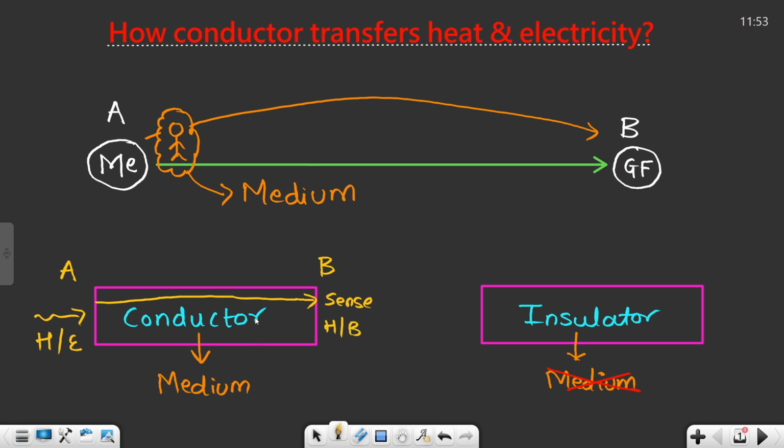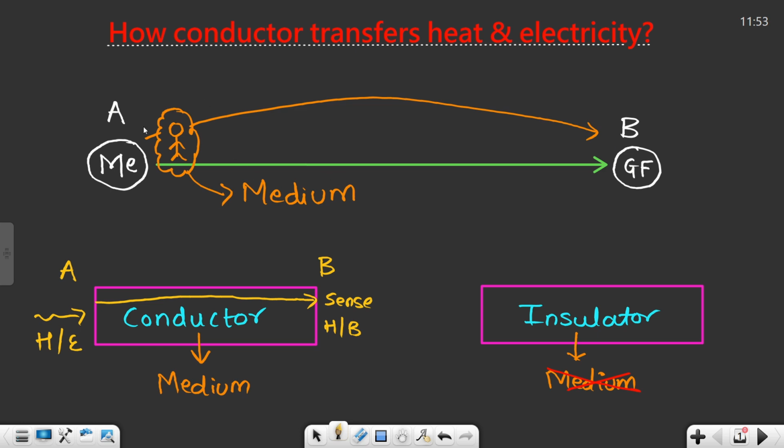So this is the scenario in case of a conductor. You can relate this entire example with the conductor. Again I'll quickly revise what I explained. I'm staying at point A, my hypothetical girlfriend is staying at point B. Due to some reason I was unable to give that letter to her, so I asked you, since you are staying very close to her, you are her neighbor, to give that letter. You picked up that letter from me and gave it to her, and I expect that you didn't read the letter in between. Of course you won't, since you are my obedient student.